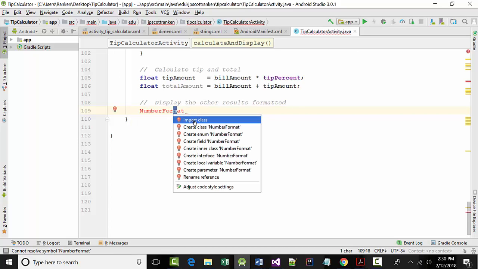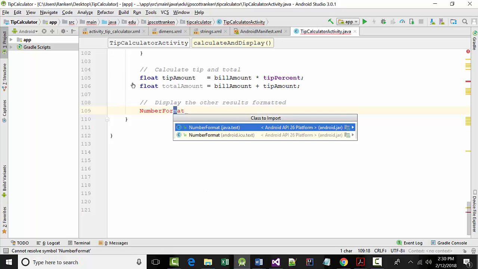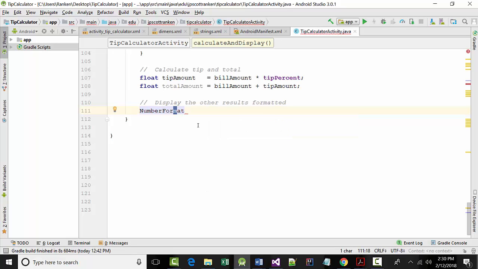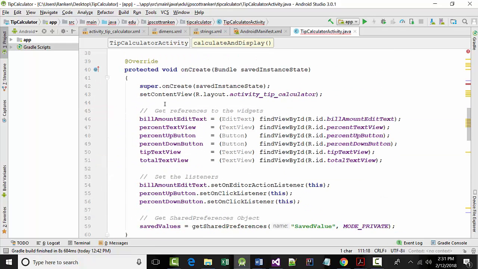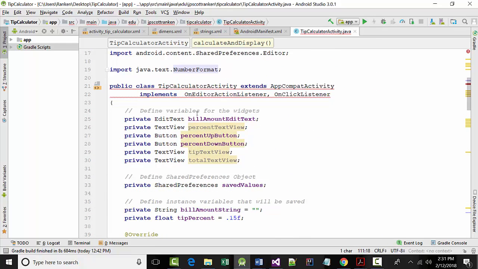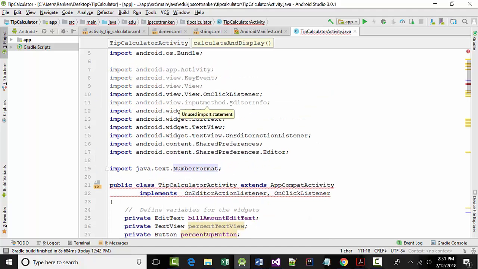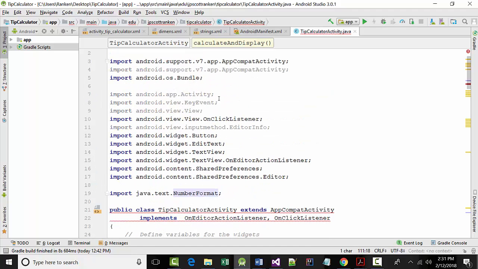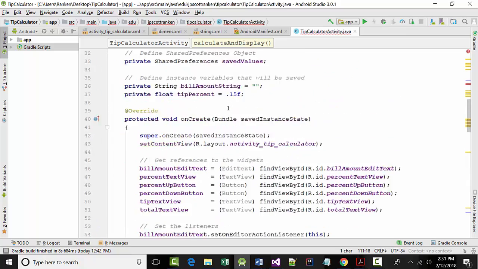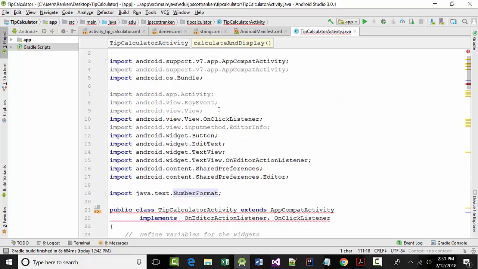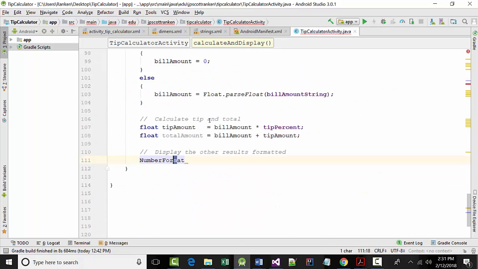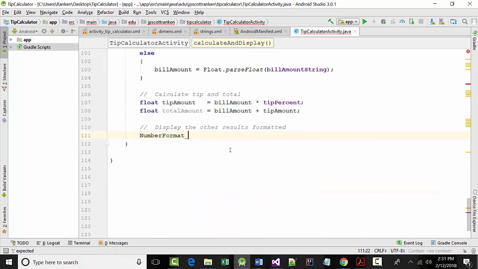Alt-Enter, import class. Yep, that's the one I want. That should have put something in here somewhere. The very bottom? All right, there you go: import java.text.NumberFormat. There are more than one of them, and if I did the wrong one, I'll find out in just a second. And I want currency.